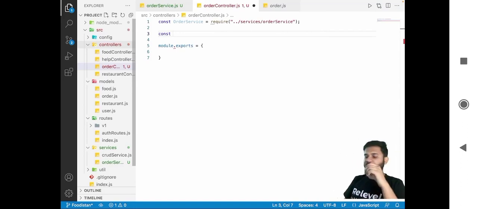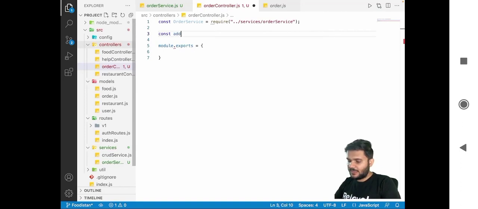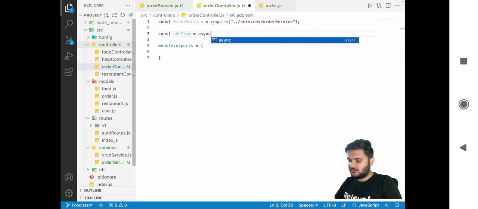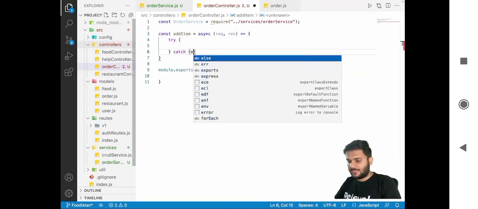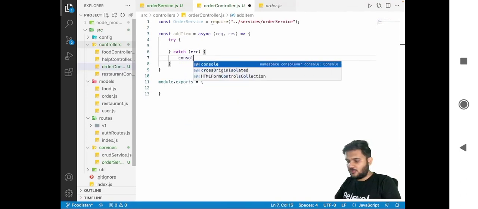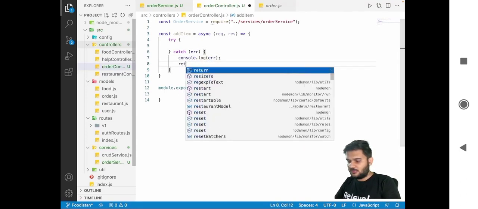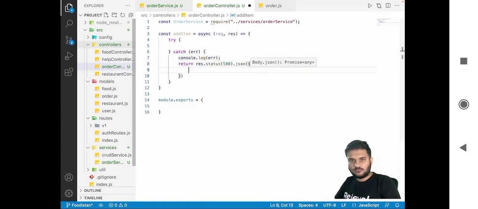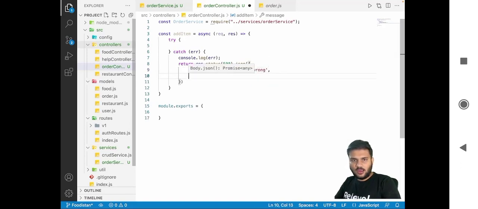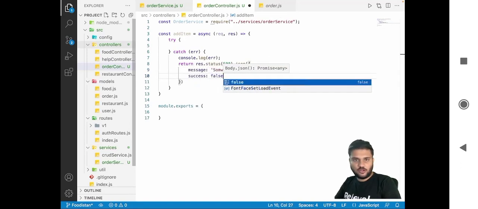So how the API should look like, we should have add item is equals to async request comma response. Console.log error return res.status 500 or JSON message something went wrong, and we can say success false.